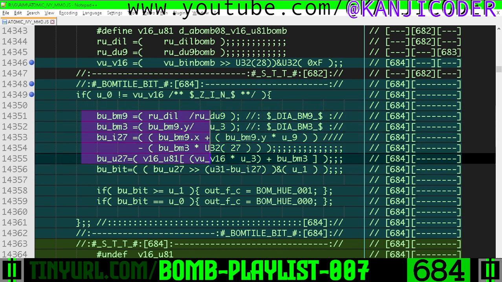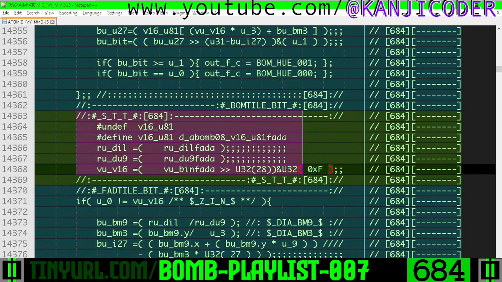So this block of code grabs the correct image element, the correct binary pixel out of our 9x9 graphic and stores it in this bit. And if the bit is set, we use this color, the brighter color. Otherwise, we use the darker blue. Okay, down here, we're going to select the next tile type.